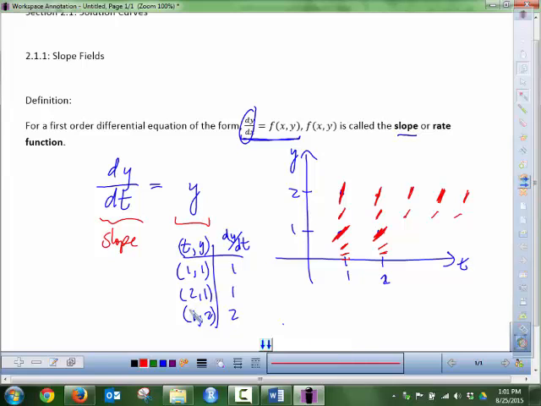Maybe I should have chosen another example, but this is an example where there's only y by itself. It's the same thing if I have a t in here. I don't want to do it; you guys can figure it out. If there's a t in there, then you do the algebra between a y and a t to get your slope, and then you would do another picture.